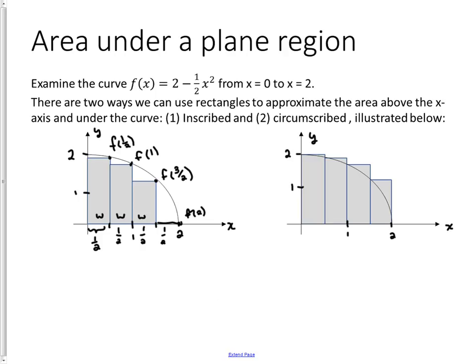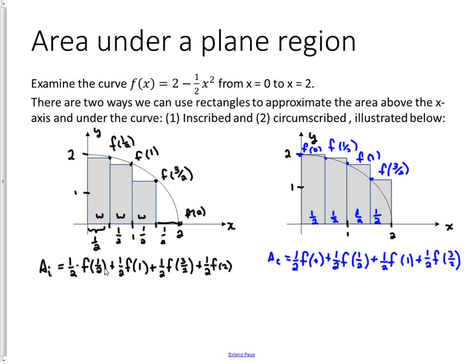Well, here's how that summation looks. And I've written this out for both the inscribed and the circumscribed situations. 1/2 times f of 1/2 plus 1/2 times f of 1 plus 1/2 times the function at 3/2 plus 1/2 times the function at 2, where each of the right-hand endpoints define our height, whereas in this case we start at f of 0 and end at f of 3/2 to indicate our left-hand endpoints of each of these rectangles. So now it's just a matter of substituting the numbers 1/2, 1, 3/2, and 2, etc. into our function to figure out what's going to happen.